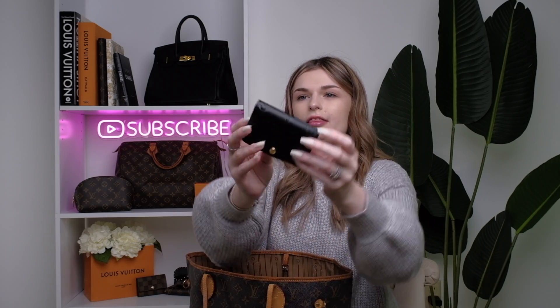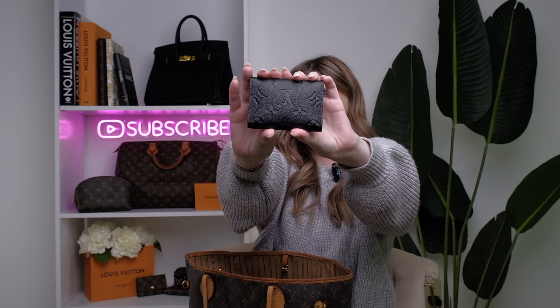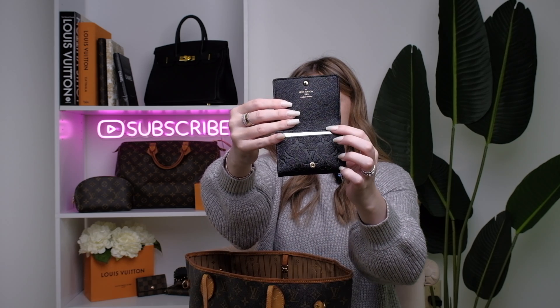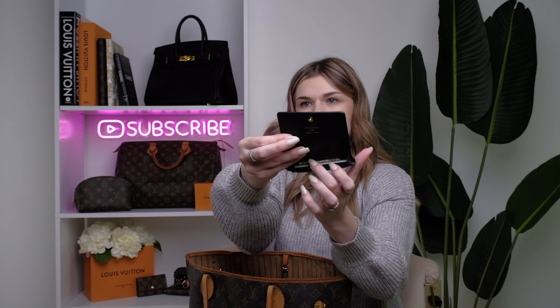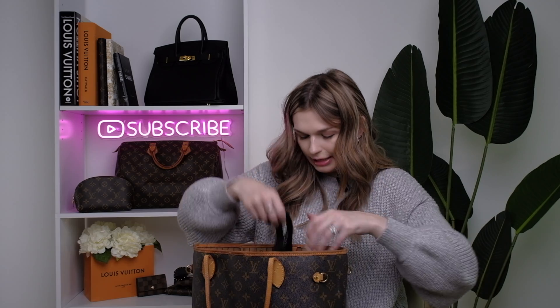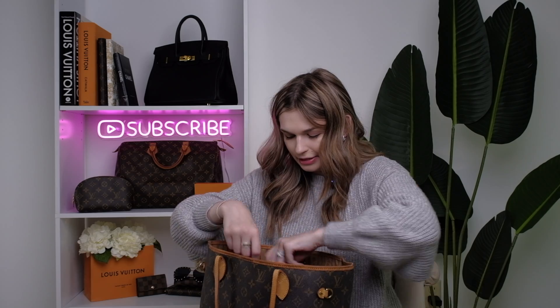And then a newer purchase — I have the Louis Vuitton business card holder in black empreinte leather. This actually holds a ton. You have a compartment in the front where I keep my two most used cards, and then in the back I have my ID and some cash. Then I have some random stuff — this is the strap I use on my pochette accessoire when it rains. I also have some pens. I would never put these in a bag if I didn't have an organizer, but these are my favorites — the Sharpie S gel pens. I use them every day at work. So that's everything in here.